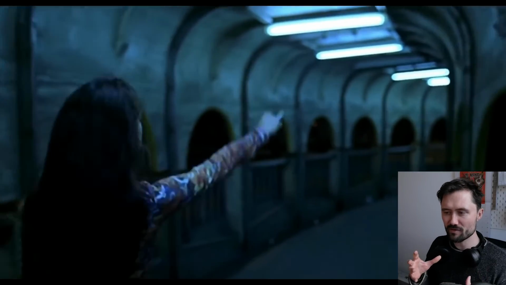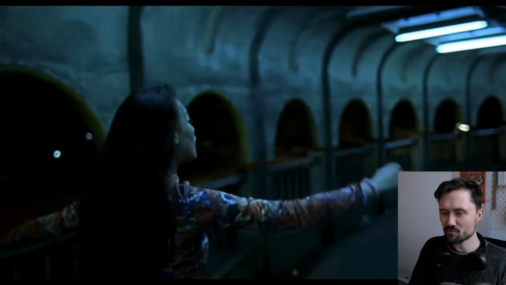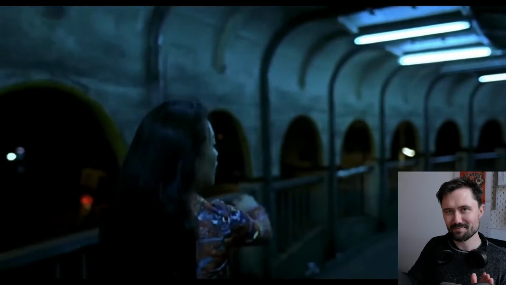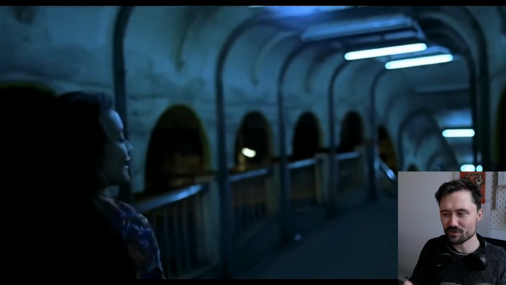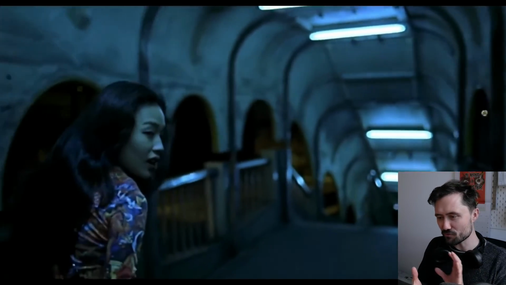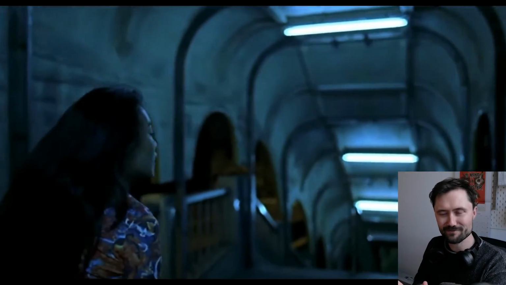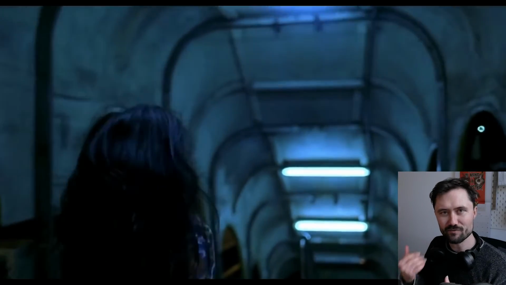And that's something that's mirrored, as we were talking about, in the imagery of this sequence, because we have these repeated patterns continuing down this corridor, the lights, these archways. And so there's this sense that this woman is navigating through to some further distant point, right? As referenced by that voiceover.